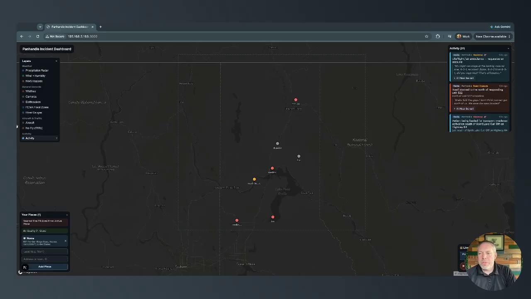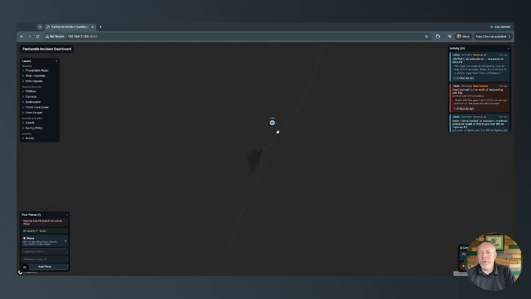Okay, so I'm going to take off that layer. The last thing is I can add my home, so I can add my own places, so I can see relative to an incident, how close is it to my home. I created this because last year there was a fire just about 3 miles away from my home, and I wanted to know what was going on.